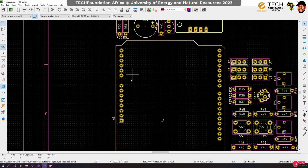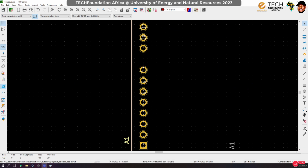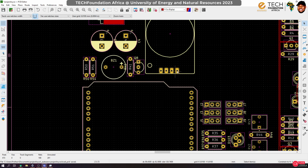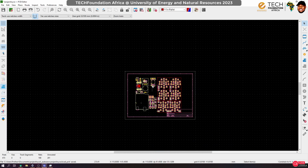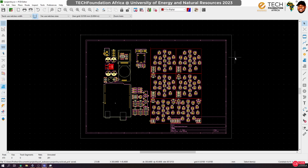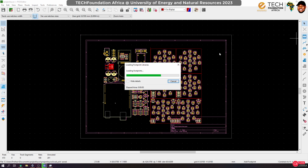Which is not good. So we are going to put some of these tab parts on these guys, this and also that, so that it will be easy to drill. That will be the last thing that we'll do in this session. Now actually there are two ways that I can do this. One is to go to the schematic and put those things there, or I could just bring them here and lock them.